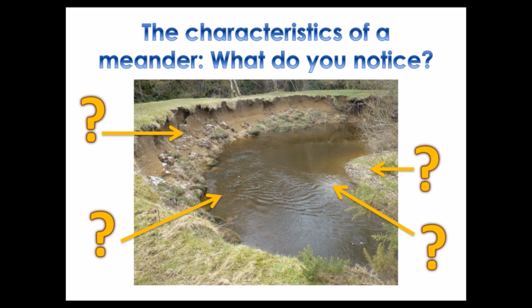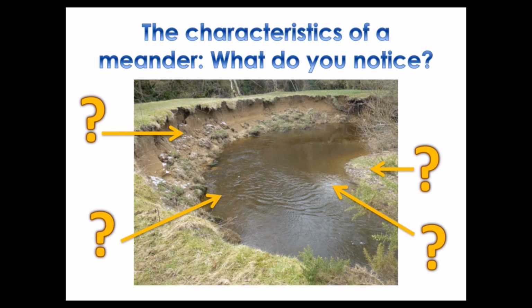So the first thing I want us to start having a look at today is a meander. And here we have a pretty textbook perfect example of one. I've pointed to 4 different parts of this image with my yellowy orange arrows, and I would like you to take a bit of time to think about what I might be pointing at. We've got 2 of them pointing at the water and 2 of them pointing at the banks of the river. You can pause this video now to have a little bit of thinking time, and then once you've done that, come back to me and we'll discuss it together.